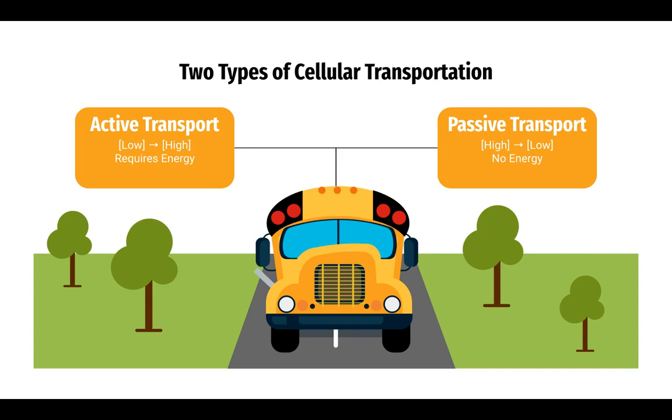But today we learned a little bit about the phospholipid bilayer, the major players, and what it does. And again, it's controlling what's coming in and out of our cells in order to help maintain balance. And the two different types of transport it does are passive transport and active transport, which we'll learn about next.